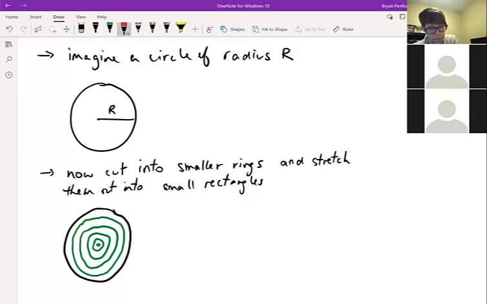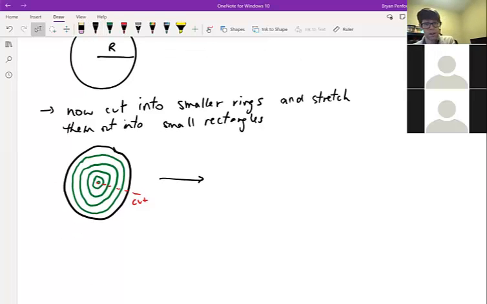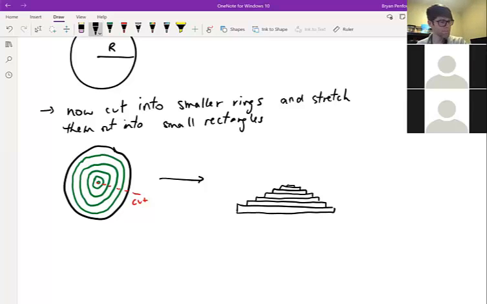And then we're going to make a cut along the radius. And then I want you to imagine unraveling that circle, trying to take what we get and flatten it out. We're going to try to arrange it as best we can into the following scenario. Essentially we want to get this stacked, almost like a little pyramid shape. Like pancakes.